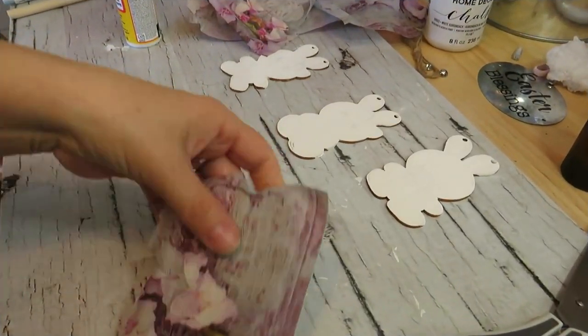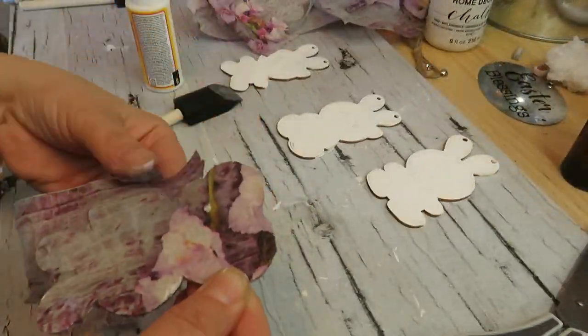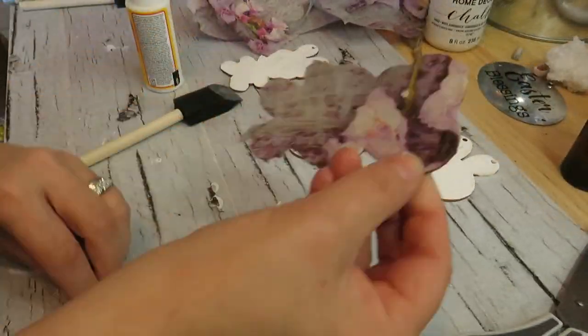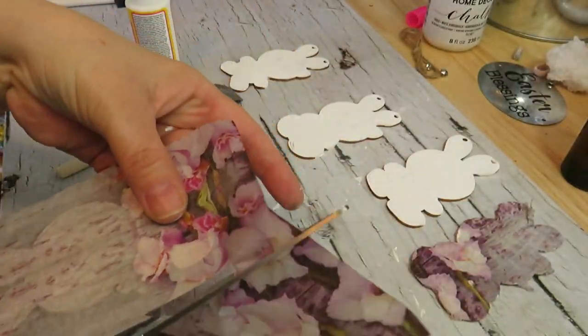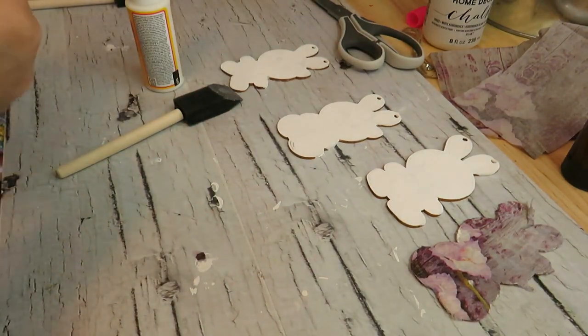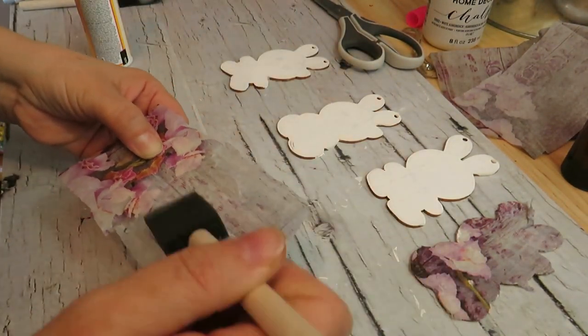I'll then give the bunnies another coat of Mod Podge. Before they dry, I do want to remove the extra napkin from the bunnies. I'll do that by pushing the napkin in a downward motion away from the bunny, if that makes sense.